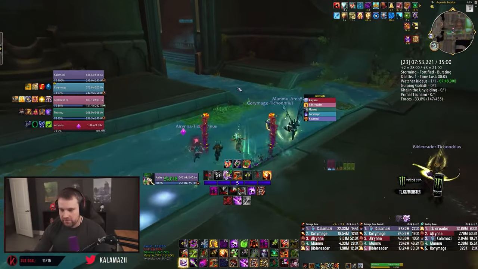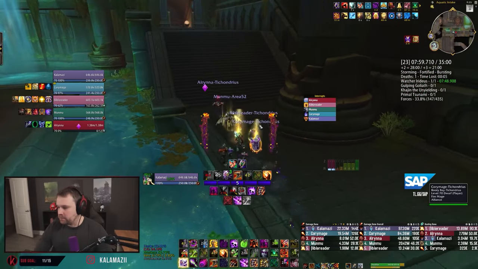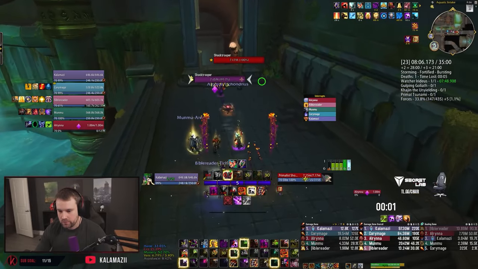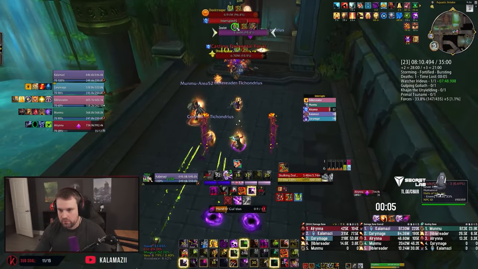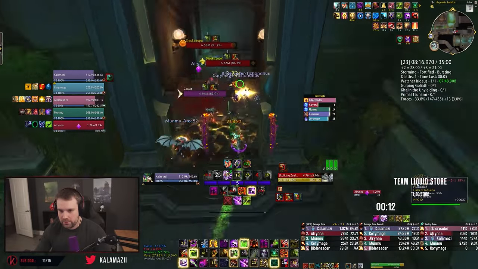Ascended, dude. You're at like 100k DPS. Thing ascended like 160k. Big Tyrant. My Guillotine. Oh, it's pulsing in the door.